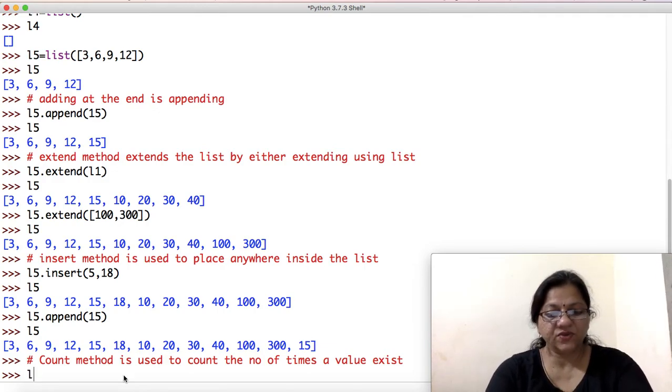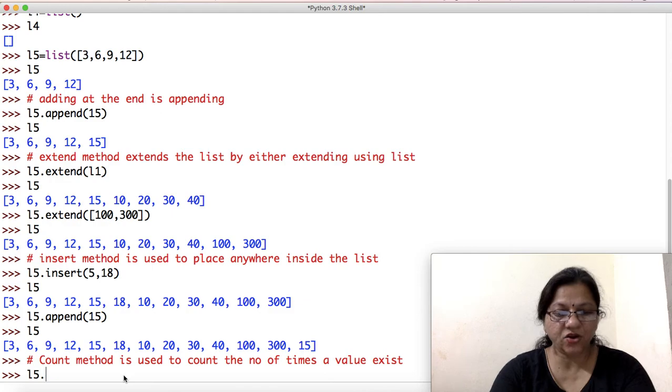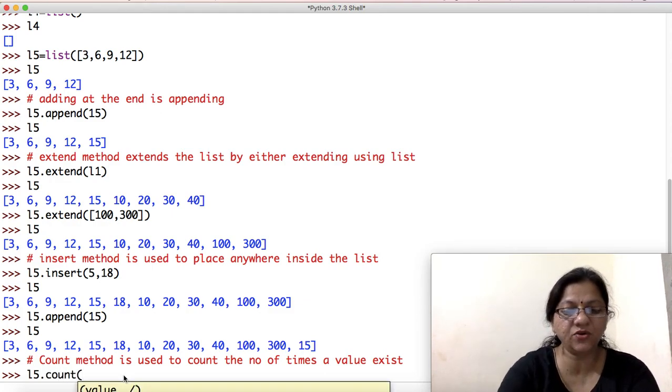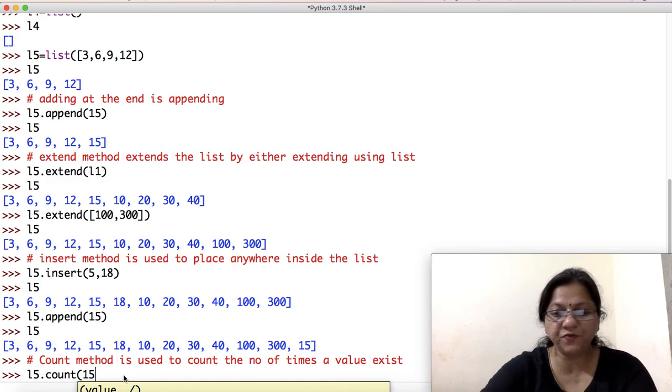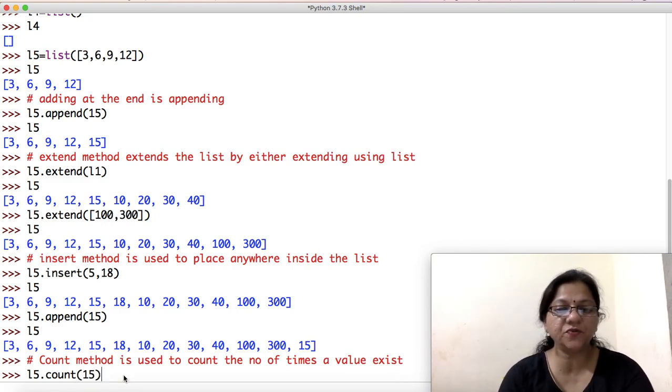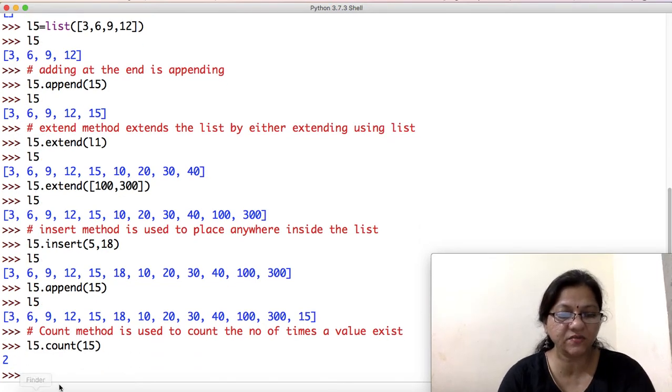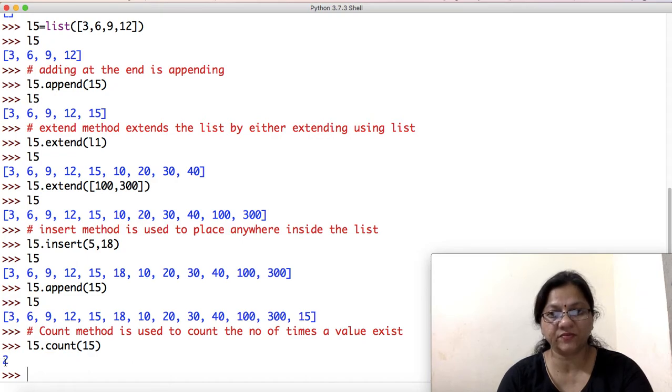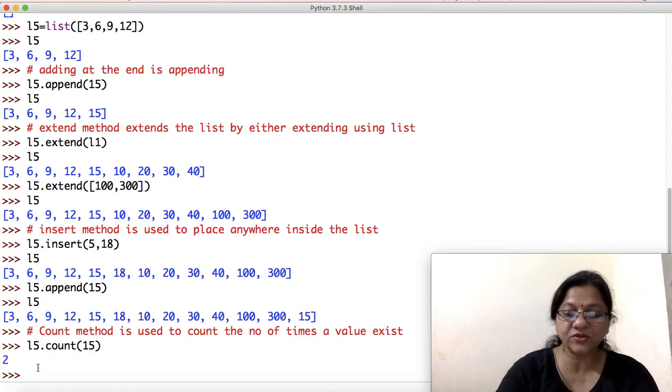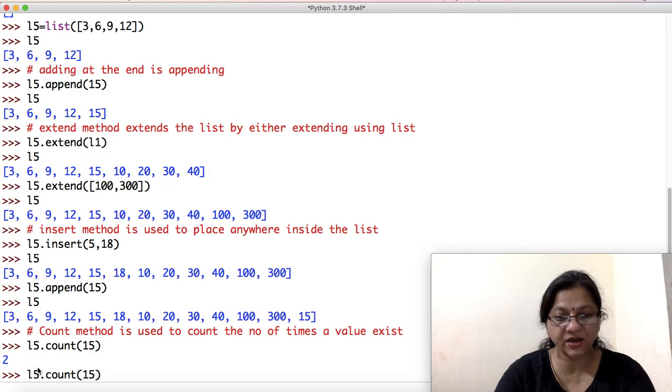So as we go with this, l5 dot, the method name is count, and I say I want to count this 15. How many times is this 15 occurring in this particular list? And I say enter. It is giving me an answer saying that we have it 2 times. Fine. Suppose I take up the same thing again and I make the changes and I say 5.